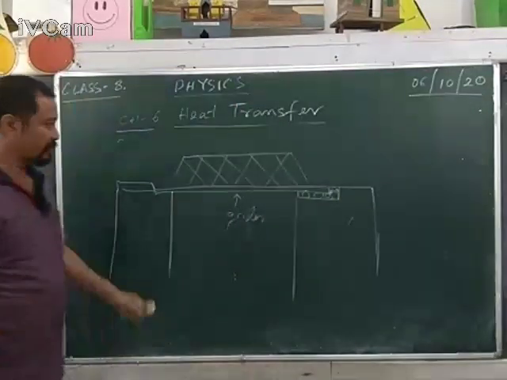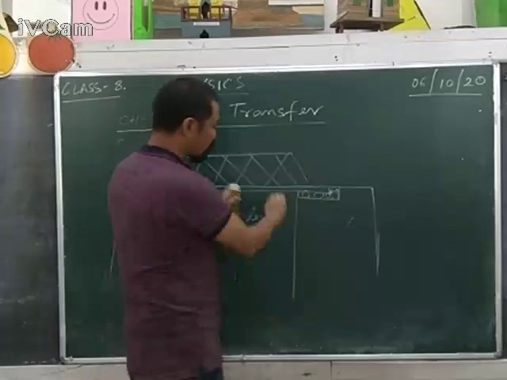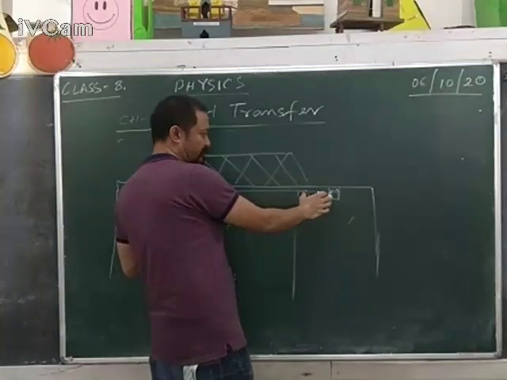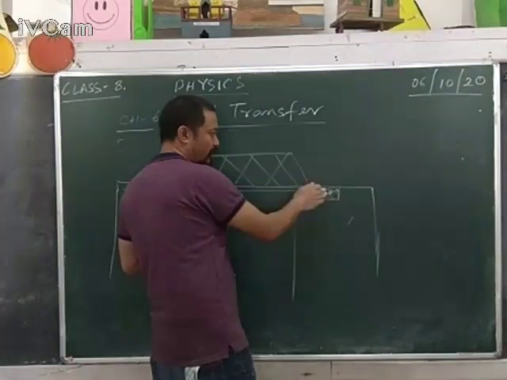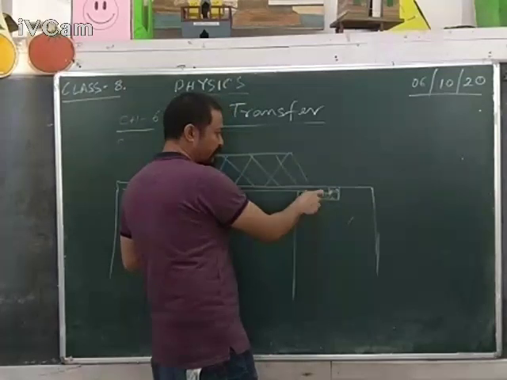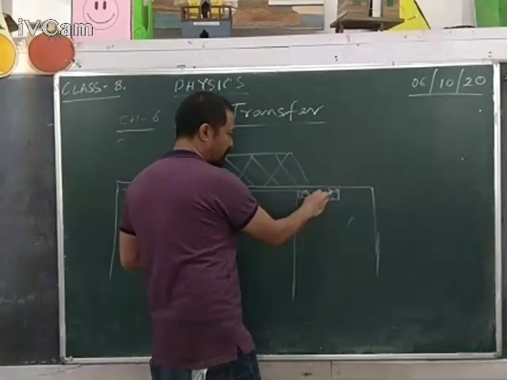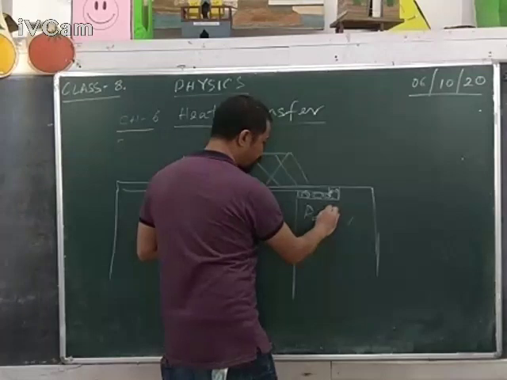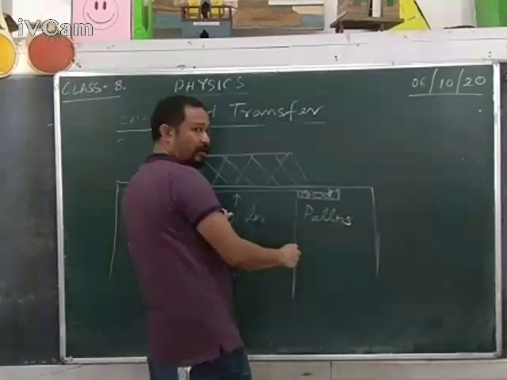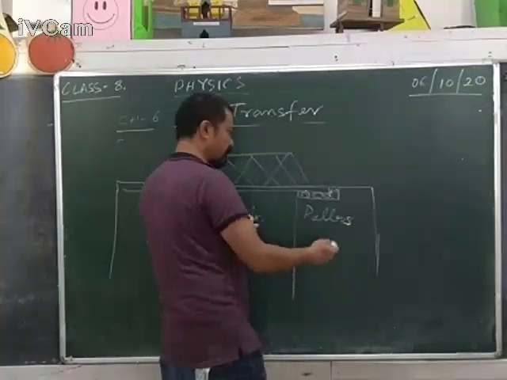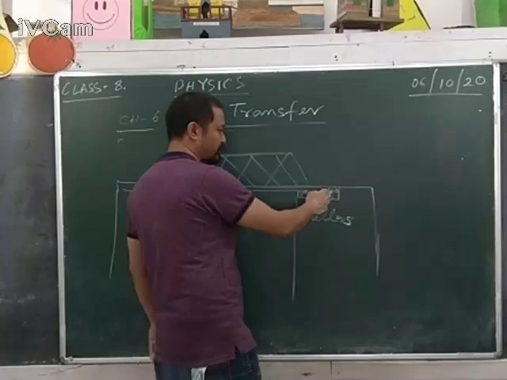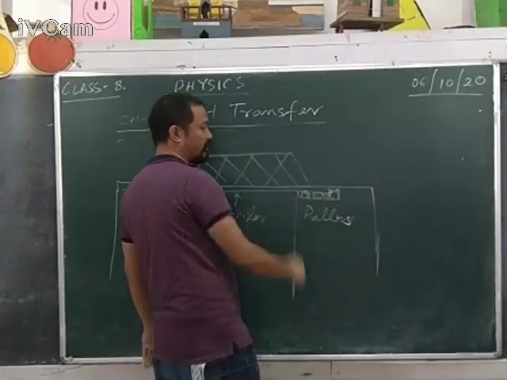Why would you do that? In summer, when it gets heated, this girder expands and this bridge will go, okay, and try to cover up the space. And when it is moving, these rollers are there which will help it move smoothly, okay. And when it becomes cooler, as winter comes, again it will try to go back to its original size, and rollers again will help it move.